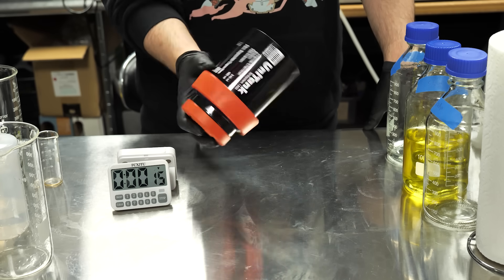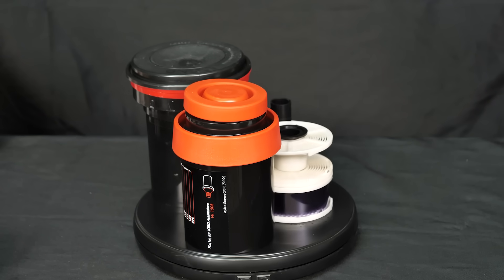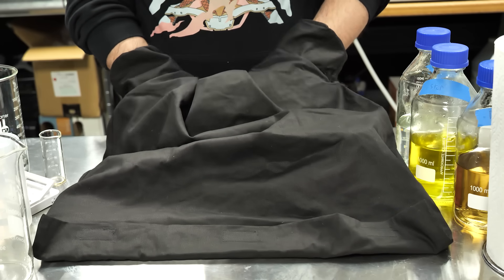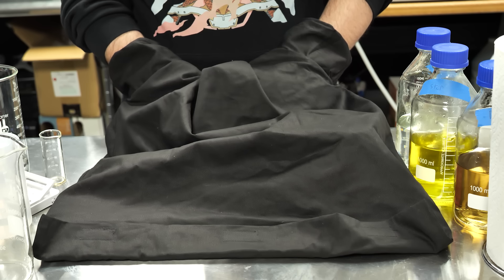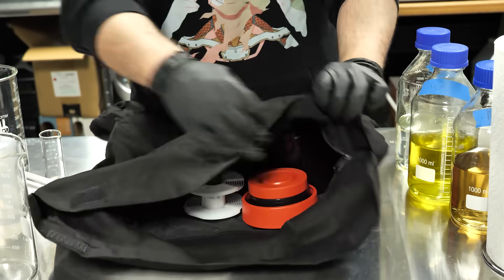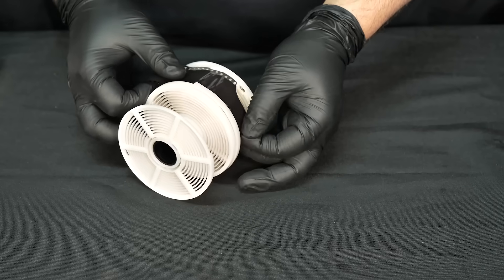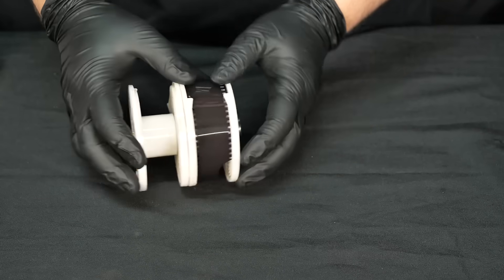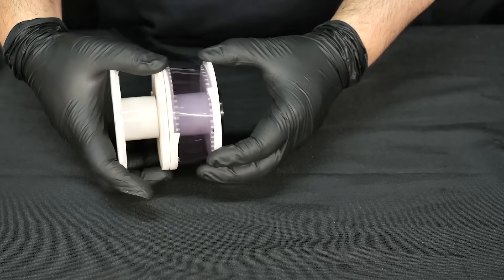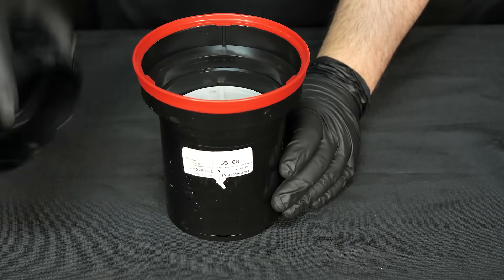But before I could do that, I needed to get the development process perfect, so we can turn the fresh negatives into either the final patterns or micro dots. To do that, we need a few things. I'm using these auto feeder reels and this development tank, and to get the film safely out of the canister and loaded into the tank, I'm using this cheap darkroom bag. This isn't necessary — you can just do the loading in a pitch black room — but this bag is nice if you don't have a room in your house that is dark enough. Basically, you load your development tank, your film, and something to open the canister into the bag, then you zip it up and Velcro it shut to make it light tight. Then you stick your arms through the holes and you can now safely work with the film without exposing it to light.